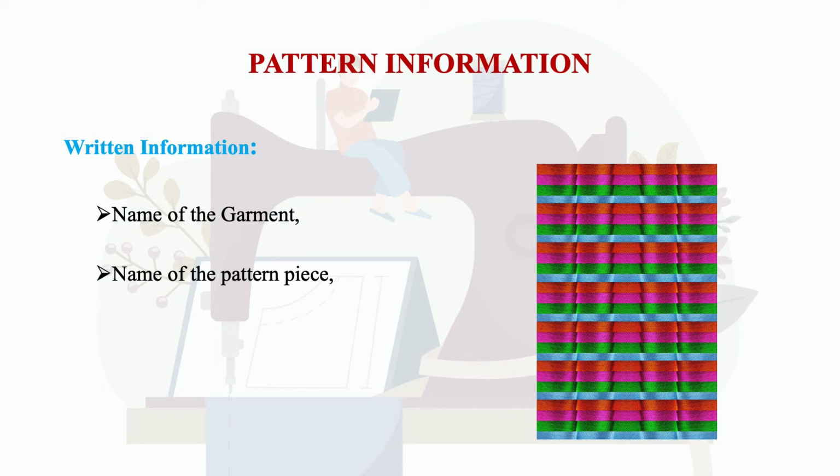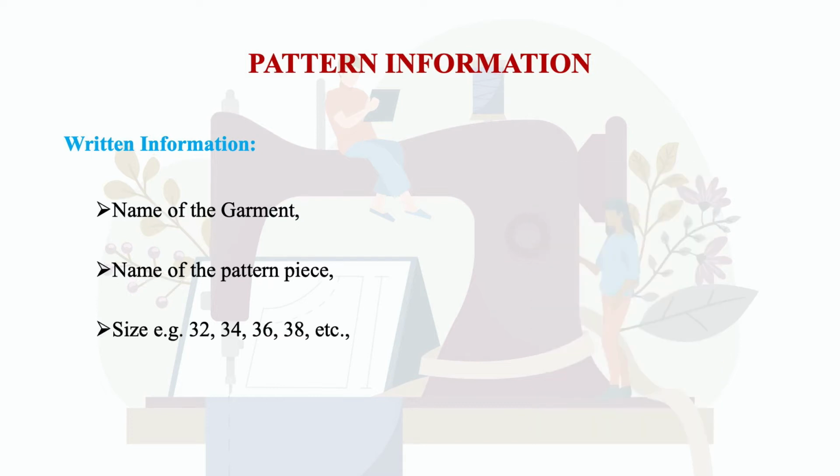Then the next important information is that we write the center front or center back, to show which pattern it is. We have discussed the creation of the basic bodice block. In the basic bodice block or the skirt block, we create two parts, the front part and the back part. Which part of the garment that particular pattern is should be clearly written on the pattern we have developed, whether it is the center front or the center back part.